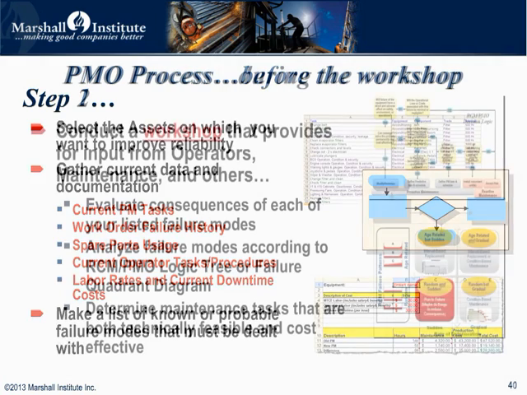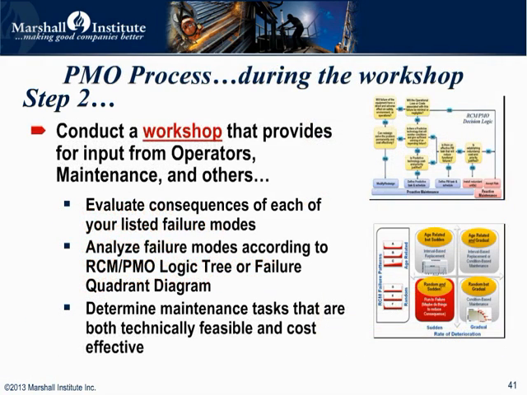During the workshop, we're going to gather the input from operators, maintenance, and other people who may be participating. We're going to evaluate the consequences of each and every one of the listed failure modes. We're going to analyze the failure modes according to the RCM and PMO logic tree or the failure quadrant diagram in such a way that we can determine the maintenance tasks that are both technically feasible and cost-effective to do.